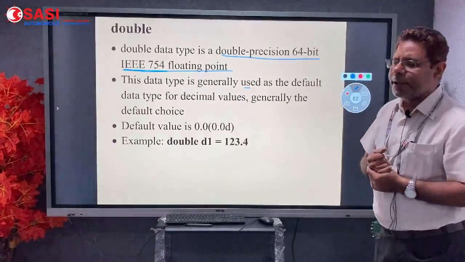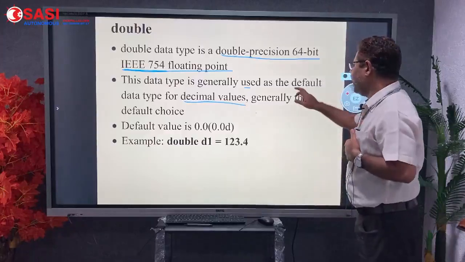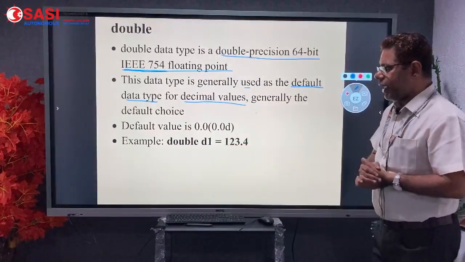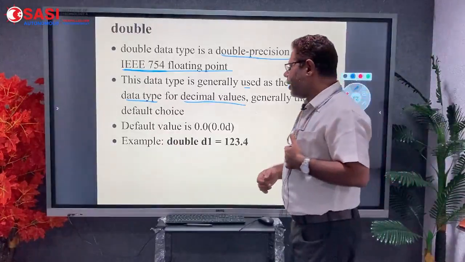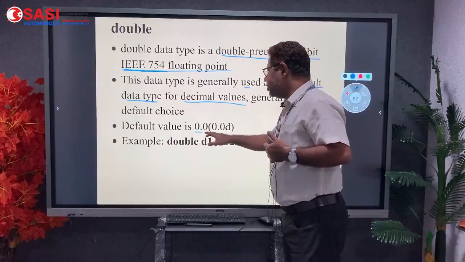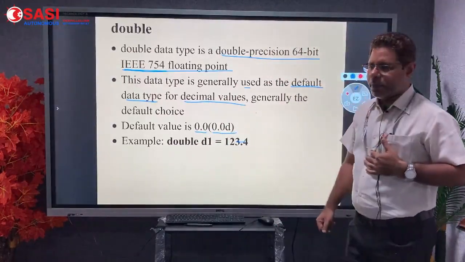Generally this data type is used to store decimal values. This is the default data type to store decimal values. The default value for the double data type is 0.0 or 0.0D.